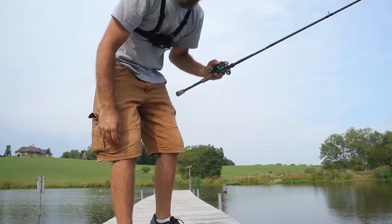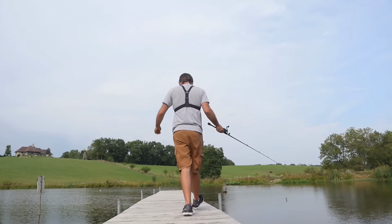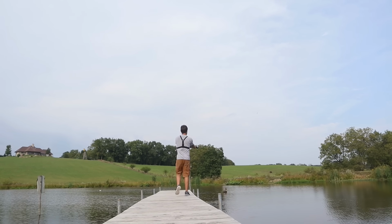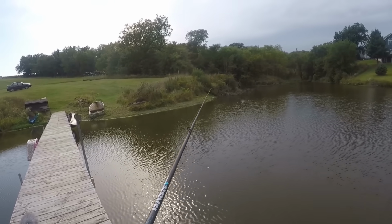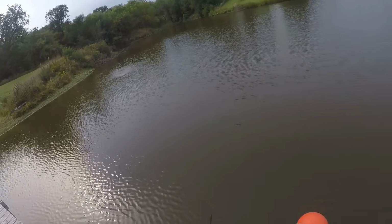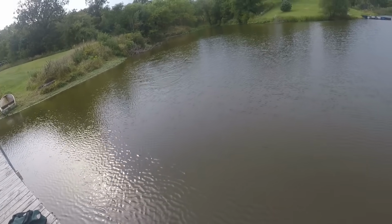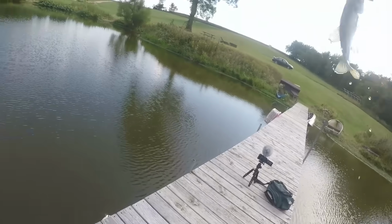355. Forgot to say that when I caught that first bass. Quick challenge, it's done. We did it. Doesn't that feel good? Whoa, that was unexpected. I wasn't even imparting any action. I was just reeling it in because I didn't think I had a good cast. But it was good enough.